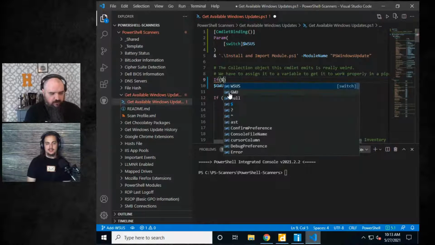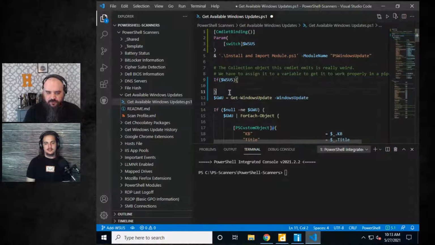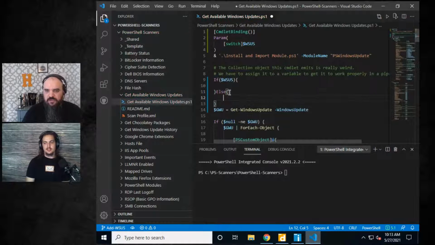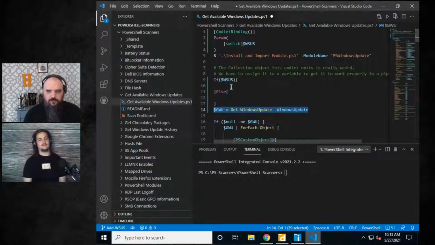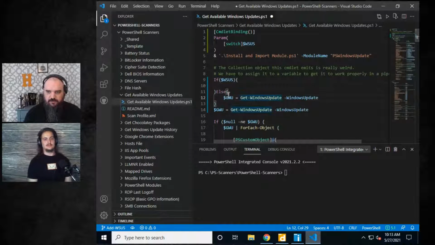All right, and then we're going to come in here. We're basically going to put just the if was sus. Put that in, enter, and then we're going to add an else statement. So basically, this will say we're going to check for the was sus variable in there. If it's there, do one thing. If not, do the other thing. And then we'll come in here and just copy that line in. Now I think that the Windows Update needs to go in line 2, right here, and then the other one would be without it.